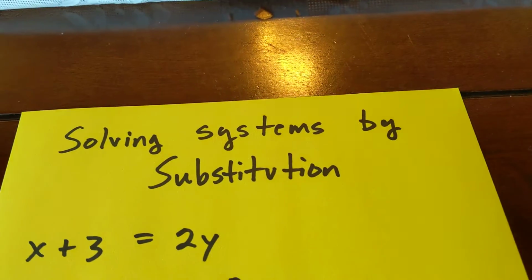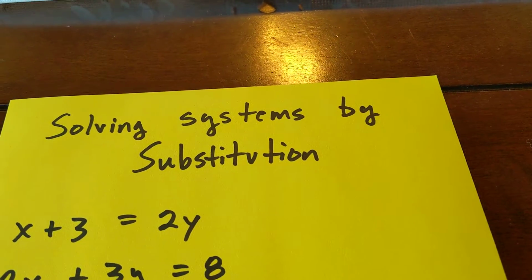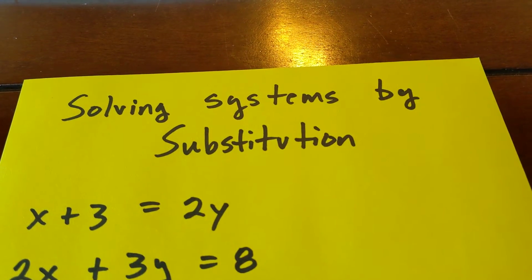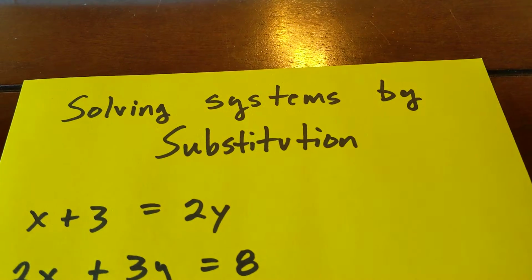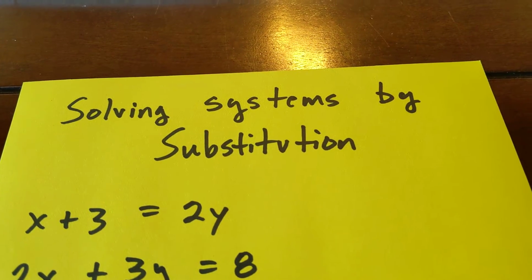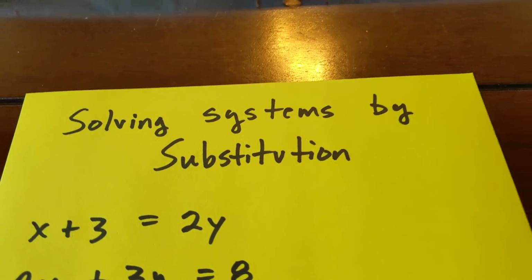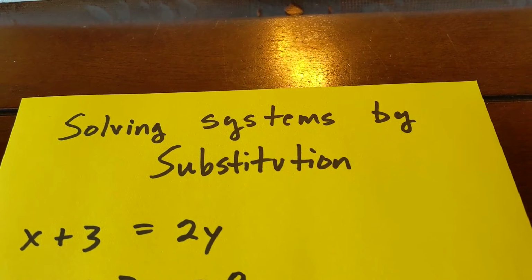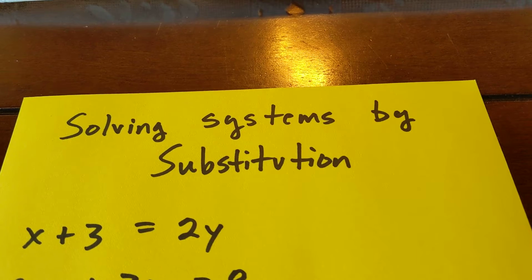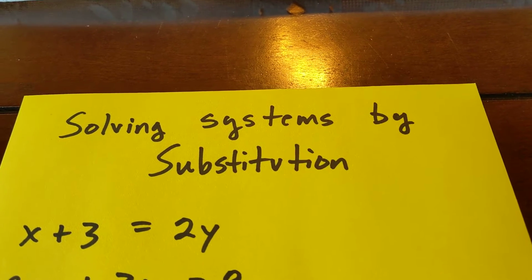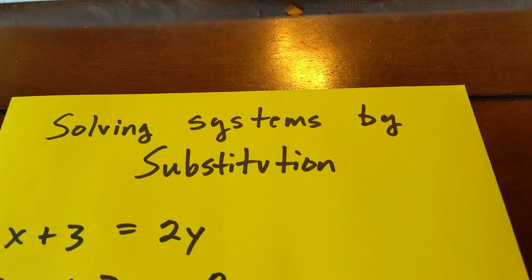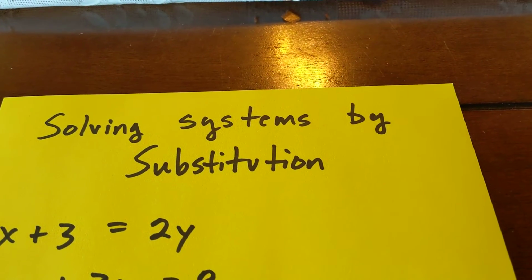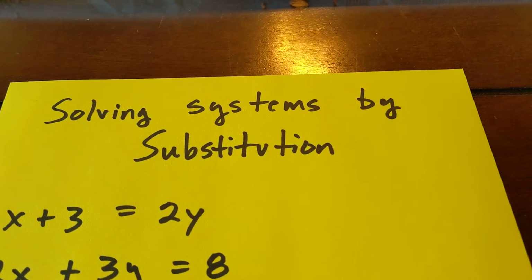Hey guys, let's talk solving systems by substitution. When I say systems, I mean linear systems, that is, equations that would graph to be lines. Normally, what's taught is to set up each equation in slope intercept form, graph them, and then find out where the lines intersect or cross. And that point of intersection is called a solution. So graphing is a method for solving systems, but what I want to consider is a second method called substitution.